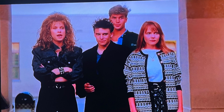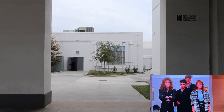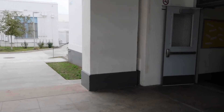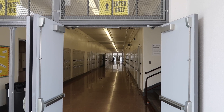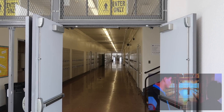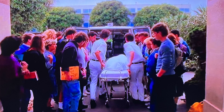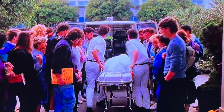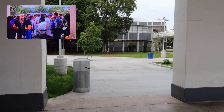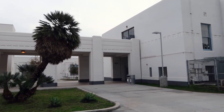Here's a shot of the Fantastic Four standing right here in this archway - you can make out the building behind them then and now, also the wall to the right. Debbie, Rick, Dan, and Alice standing right here in this doorway, and then Alice runs off into this hallway eventually. As the gurney is being put into the ambulance, the van would have been right in front of us and you can make out the building behind it - then and now. The ambulance would have been parked here, this is where it would have been loaded.